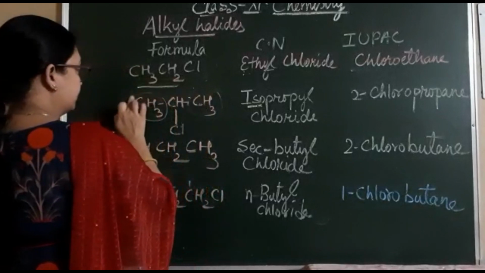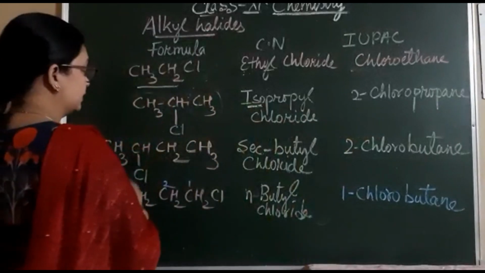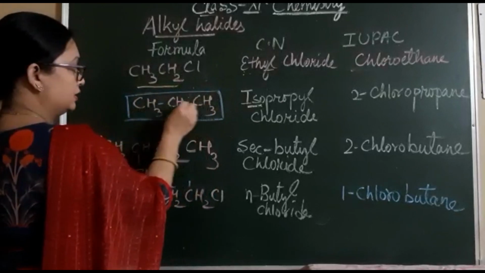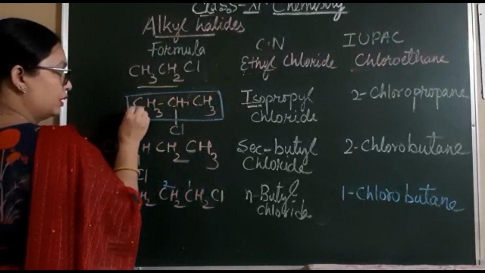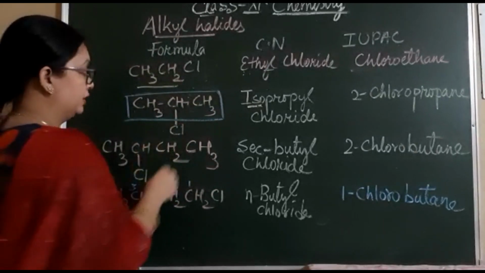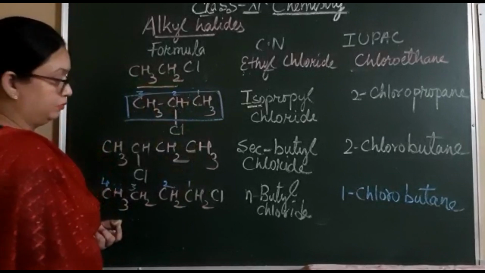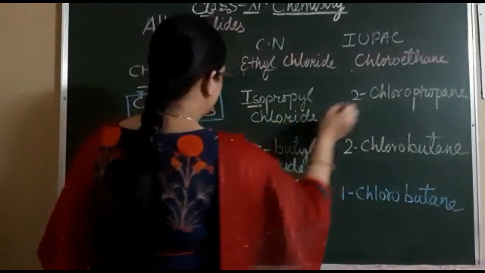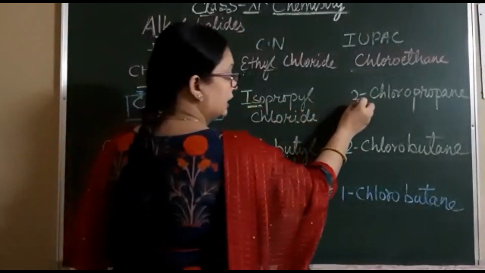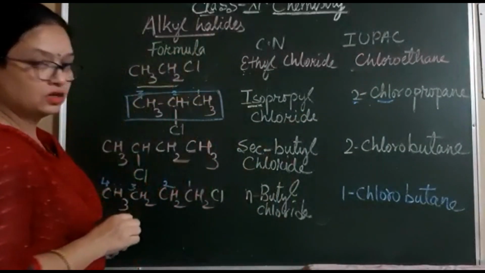And the same, now when we have to give the IUPAC name, we have to select the straight chain. So this is the straight chain. If I start numbering 1, 2, 3, or if I start from here 1, 2, 3, in both cases the number will be the same for the chlorine. So chlorine is attached to the second carbon atom. So first you have to write down the name of this halo group with the position, that means the second carbon atom where chlorine is attached. So 2-chloro, and the parent is propane.